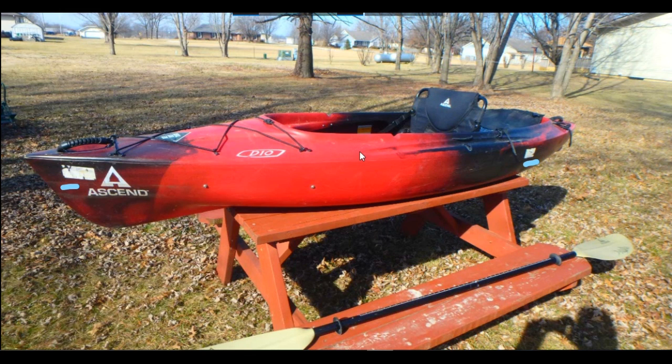And if you look at this picture, you can kind of tell that here's about where the water level is. I'm about a 200-pound guy, and I don't take a whole lot of gear with me currently, but that's where the water level sits. So you got plenty, and you can almost kind of follow it down. Plenty of boat above water, if that's what you're concerned about.